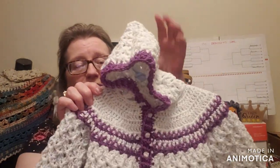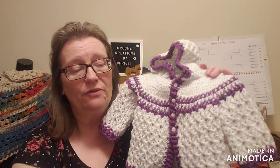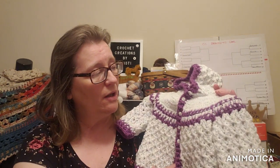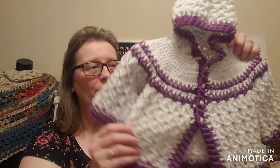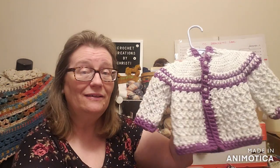Other than that, I'm very happy with this pattern. So I just wanted to share that with you. There's plenty enough of dark purple to make another one. And I have a couple skeins of this, so I can make another one in this, and I think the dye lot is the same. So I'm going to start another one. I'm not sure when, but yeah, this one is ready to go in the Etsy shop.